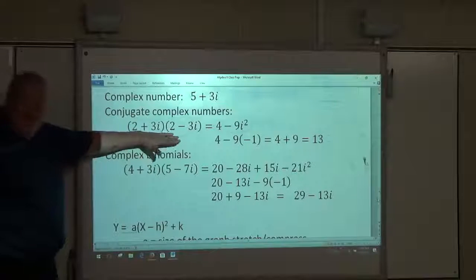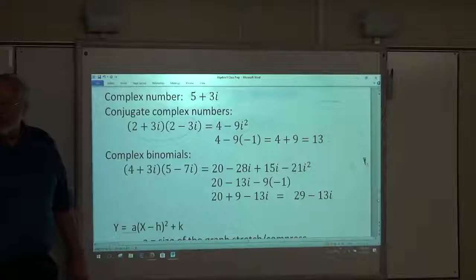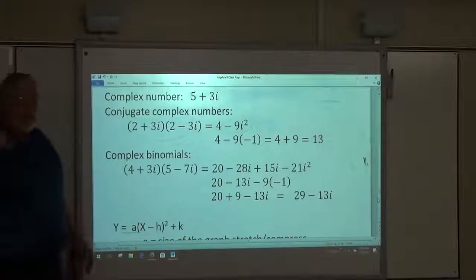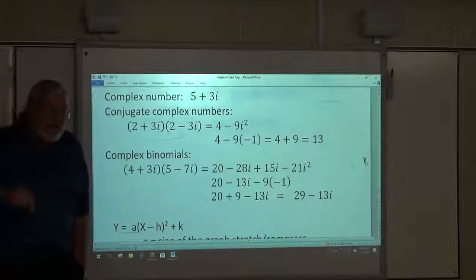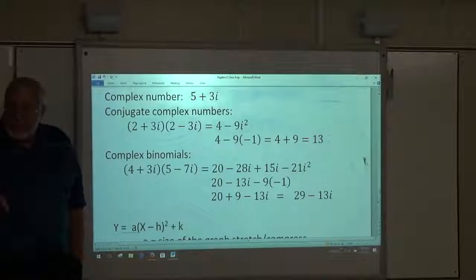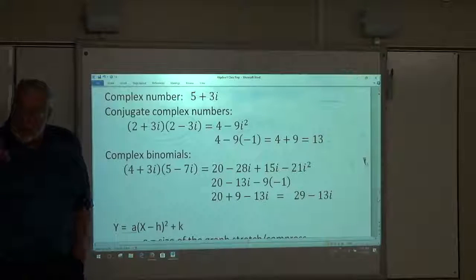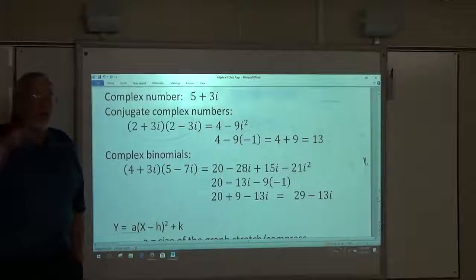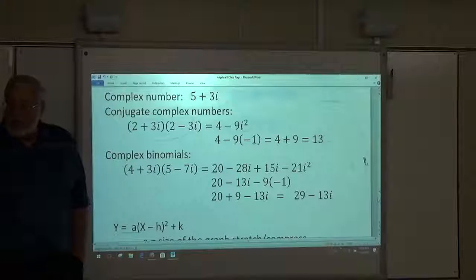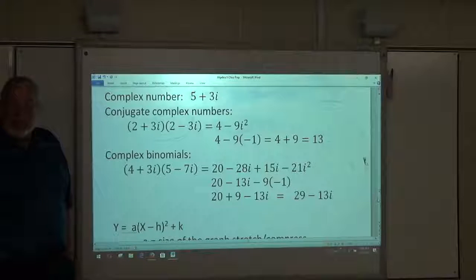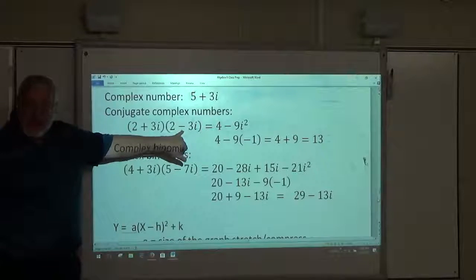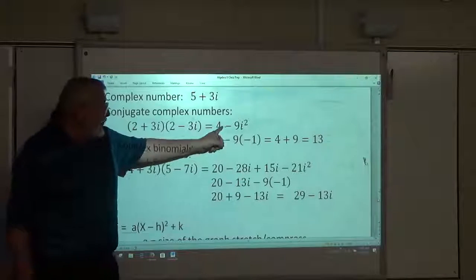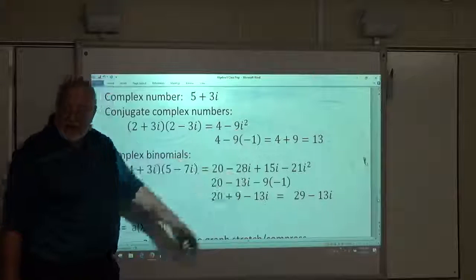Now, the reason that you need this is, yes, you should write this down. You are not allowed to leave an imaginary i in the denominator of a fraction, just like you're not supposed to leave a square root in the denominator of a fraction. In order to get it out from under the denominator, you have to multiply by the conjugate. And when you multiply by the conjugate using i, you'll end up with this number plus that number.